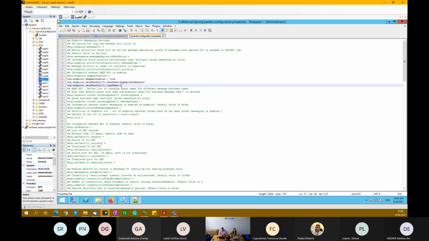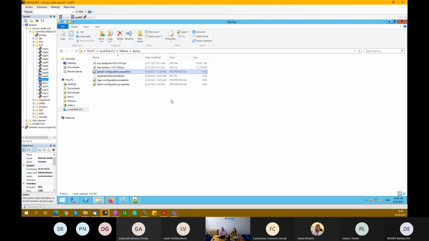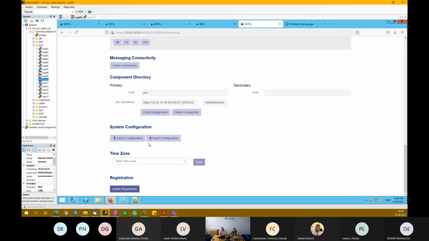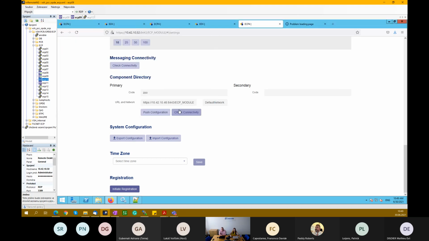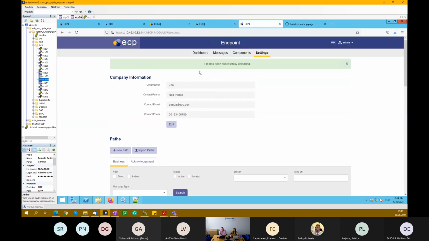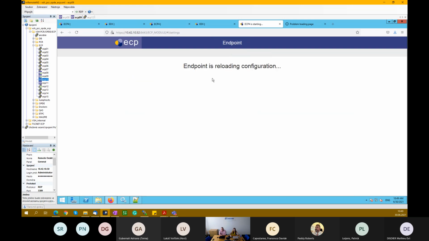So I will show you, these are the three parameters that you need to enable in this configuration. It's AMQP enabled set to true and the send handlers parameters. And after that, we will import the new configuration to the endpoint. It's been successfully uploaded, and we will reload its configuration.